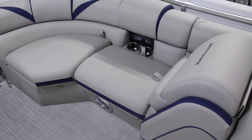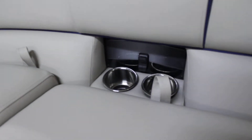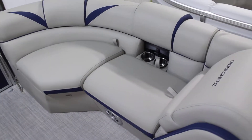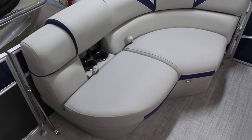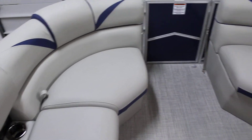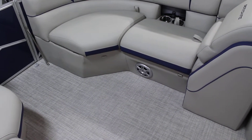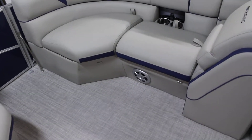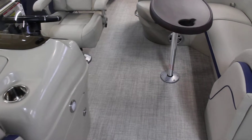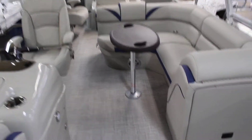Coming up front, we just have the basic C-shape seating up front. There are some USB plugs here inside the seating, recessed with the cup holders on that side, and also USB plugs on this side as well. So if the kids are looking to charge their phones or you're looking to charge your camera when you're out having good times, you won't ever have dead batteries. You can see those little diodes next to the speakers — those are going to be your mood lighting. This does all light up blue: the speakers light up blue, your seat bases light up blue, and the table base will light up blue. Nice, good look to the boat at night.